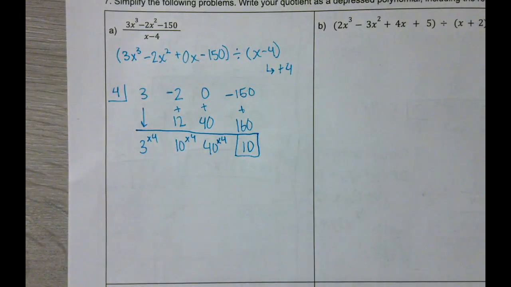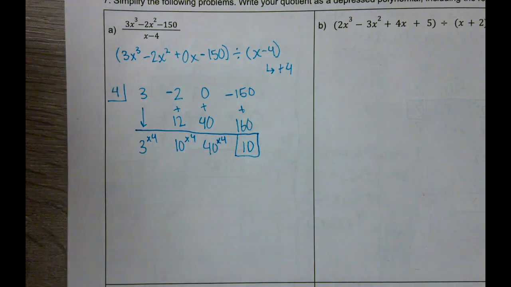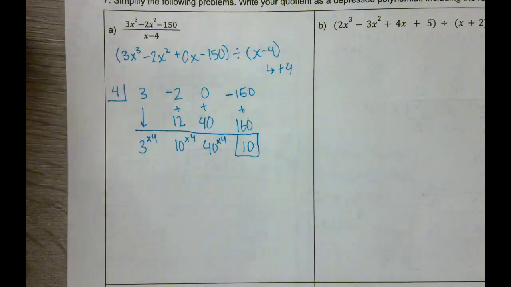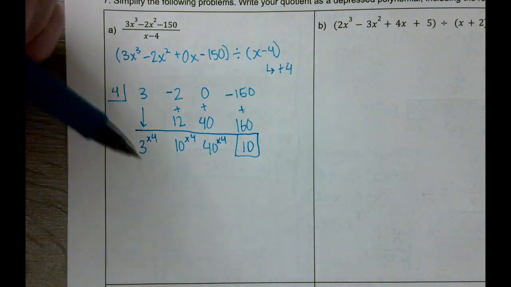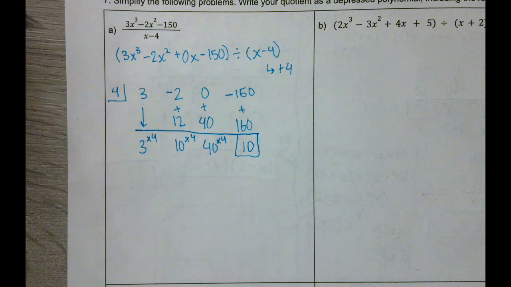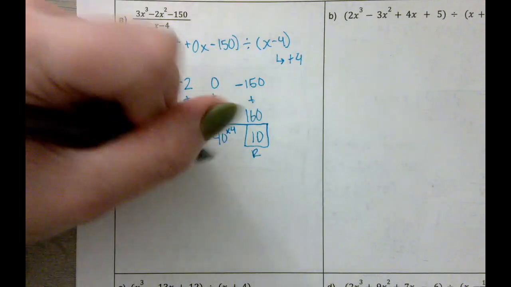Now on these problems you don't have to get a remainder of 0. It's just asking you to simplify. It didn't say that x minus 4 is a factor or is a 0. So we don't know for sure if the remainder is supposed to be 0, or has to be 0, I should say. So if this is what we get, then that's what we got. Okay, so that's our remainder.